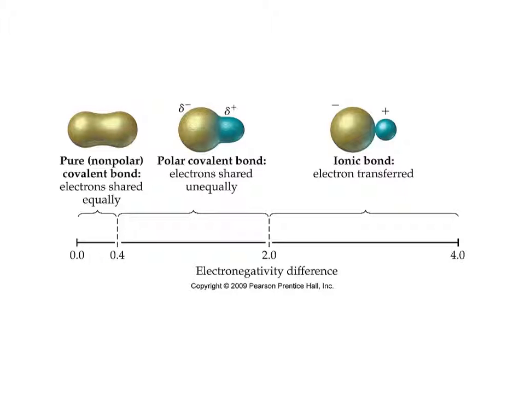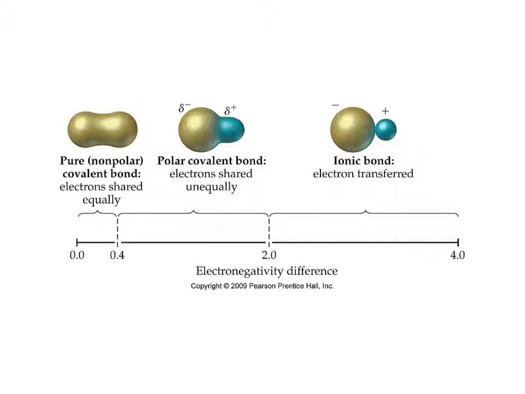One of the tools that we're going to use to determine whether we have a polar covalent, a non-polar covalent, or an ionic bond is the difference between the bond elements' electronegativities. Electronegativity is going to be defined on the next page, but there is an electronegativity number for each element in the periodic table. Basically, electronegativity is the ability of an atom to acquire electrons or acquire bonding electrons during a chemical reaction.